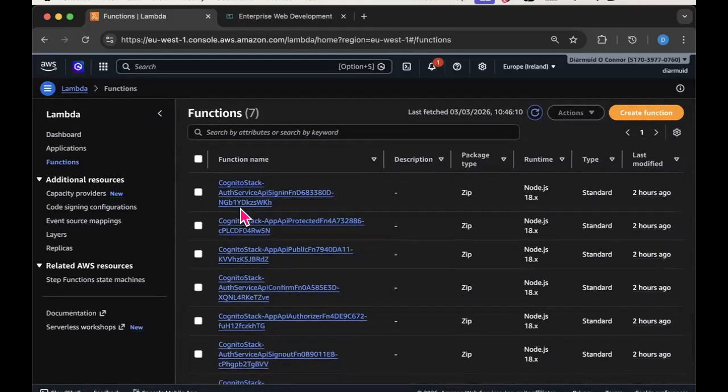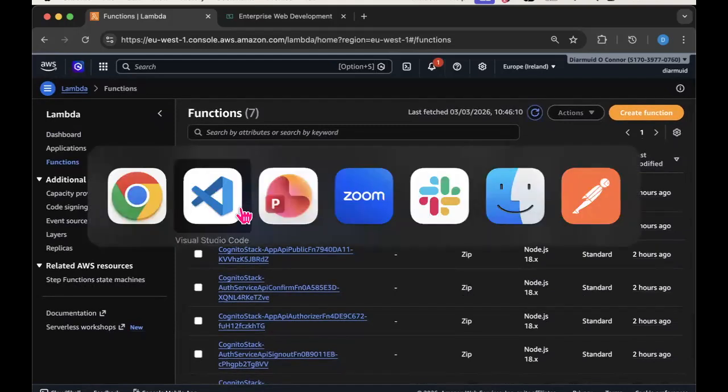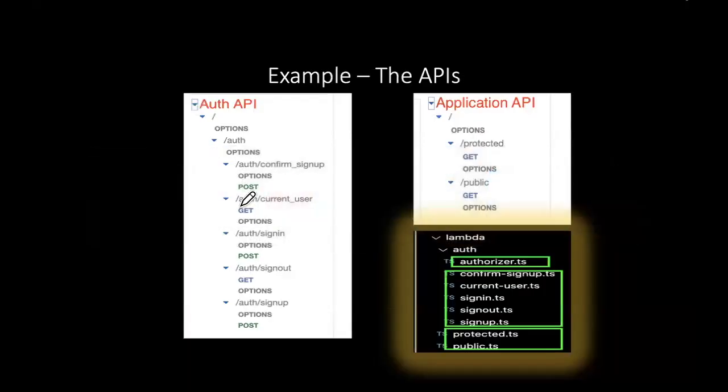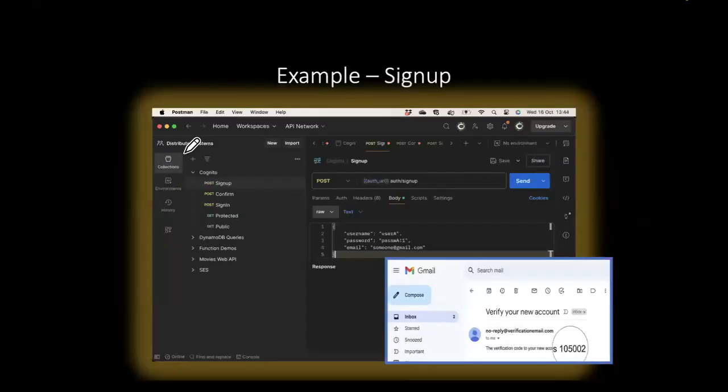So let's step through some of the lambdas. The first one is the Lambda that handles a sign up or registration request.